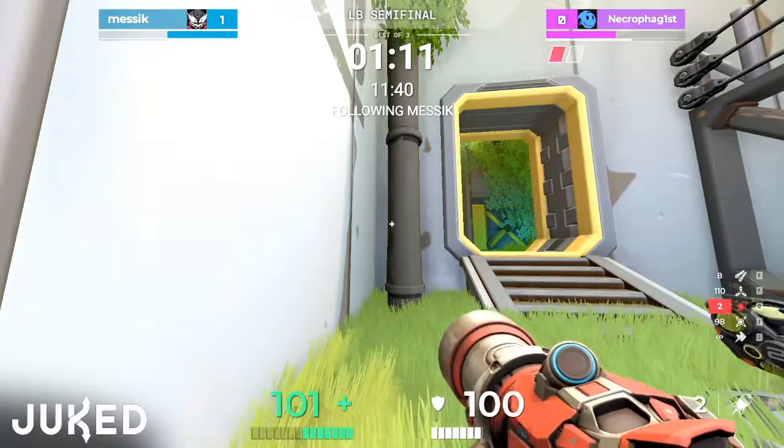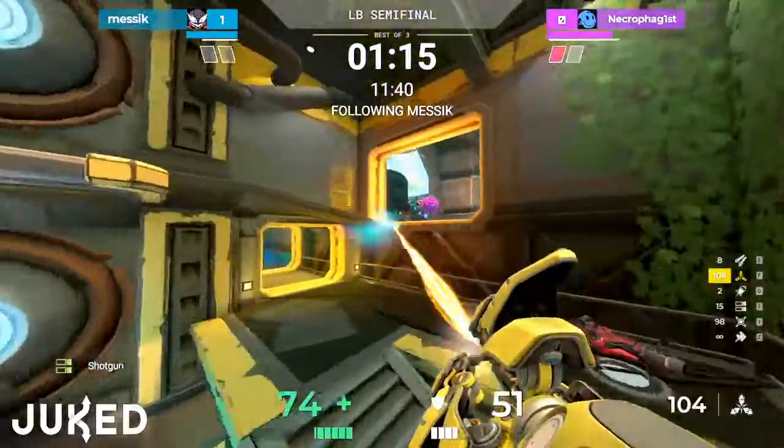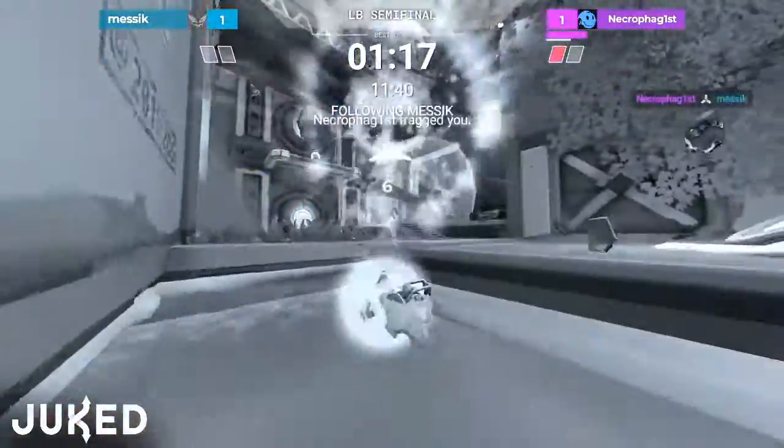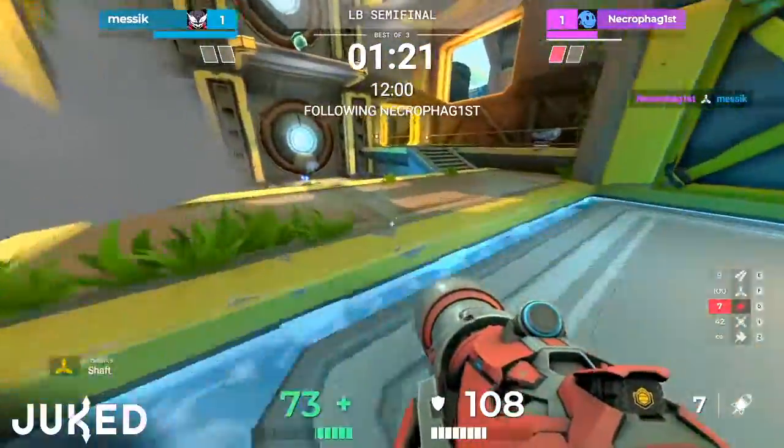And he has to be setting a trap here. That's literally the only reason to be here. This is not a good room to be in. But there's the smoke. You don't trap me, I trap you. Well, Necro's going to take the frag, tying it back up 1-1.